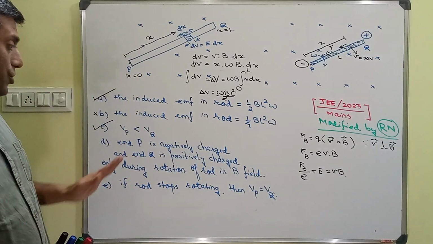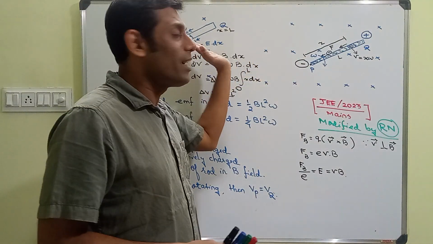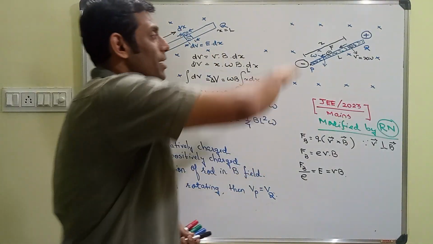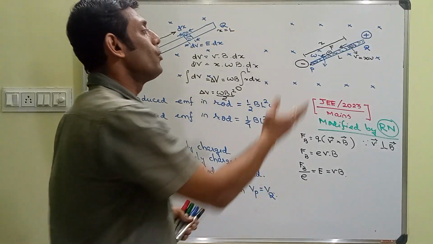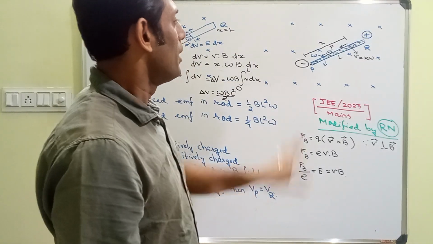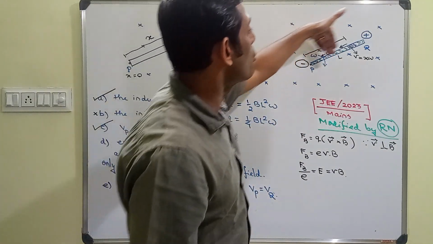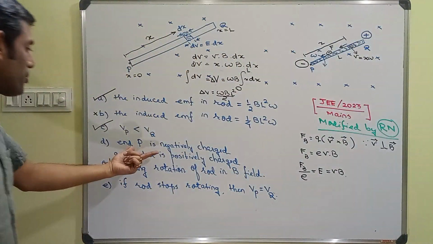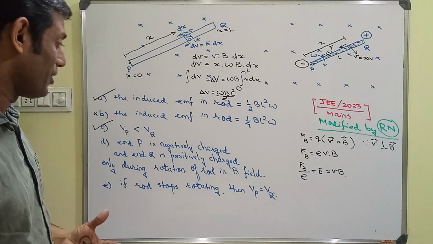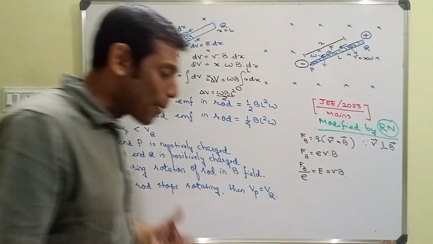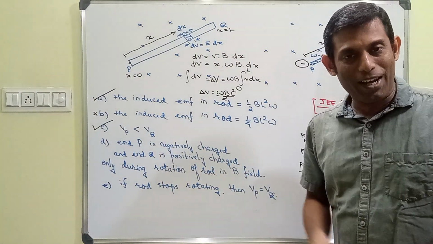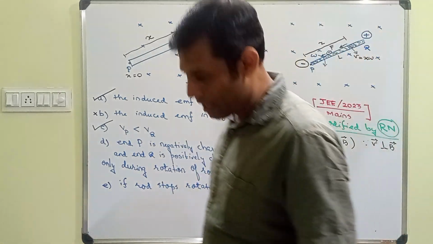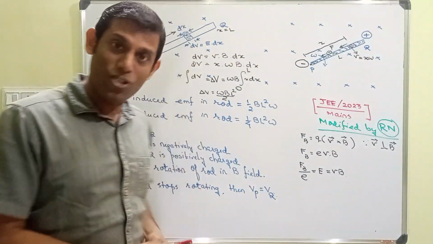And now see, the rod can rotate that side. I mean, the rod is right now rotating clockwise. The rod can rotate anti-clock. If the rod would rotate anti-clock, then what would happen? Then V cross B would push the electrons this side. So this option is a critical option. This is a very nice trap. Listen to me again. I repeat what I say.